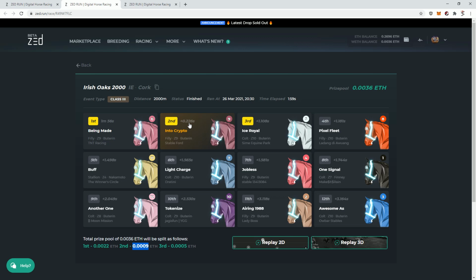You can get a few extra stats tracked on this. See your time, see you finished. There's a direct link. Everything's tracked, right? It's on the blockchain, everything's tracked. And if you want to replay a race, you can.